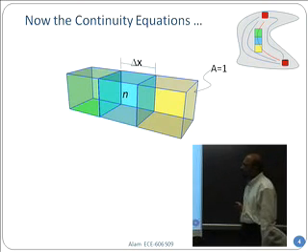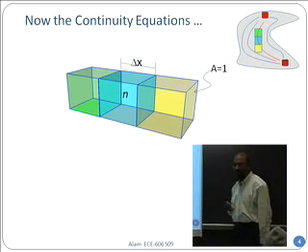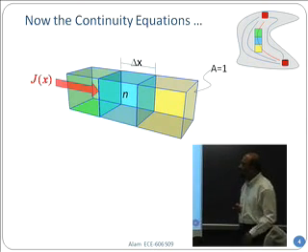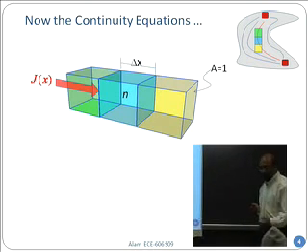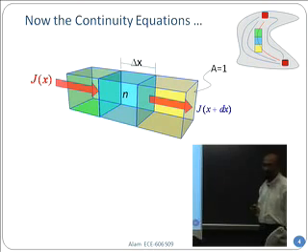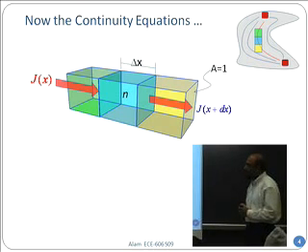Now, if I counted the number of electrons that are coming in and out of this, then you can say that, let's say, the certain number of electrons coming in is Jx. Now, in 3D, it will be a component of x, y, and z. I'm thinking 1 dimension for simplicity here. And there's a certain number of electrons per second that is flowing into the box, and a certain number of electrons flowing out of the box.